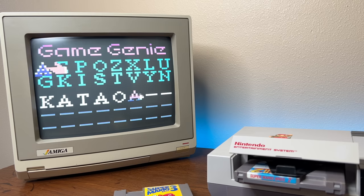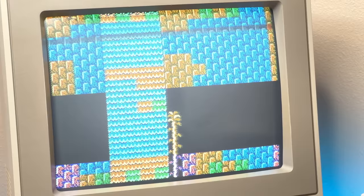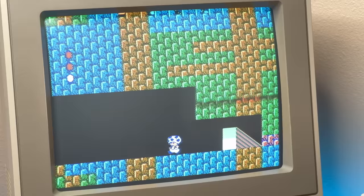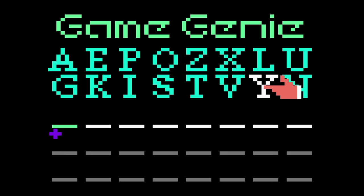For example, when the Nintendo would load in a game's data, it would know where to find that data by accessing it at a specific memory location. Normally it would find this in the ROM on the cartridge, but the Game Genie was able to trick the Nintendo. So when the Nintendo would access a value at a specific memory location on the cartridge, the Game Genie would pretend to be the cartridge, giving the Nintendo the value you set when you punched in your code. Those seemingly random letters on the Game Genie screen actually decipher into memory addresses and values which the CPU understands.